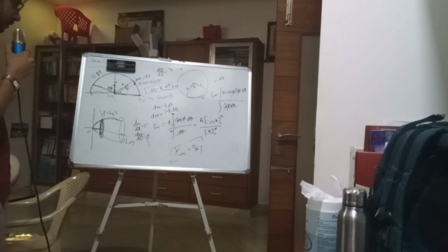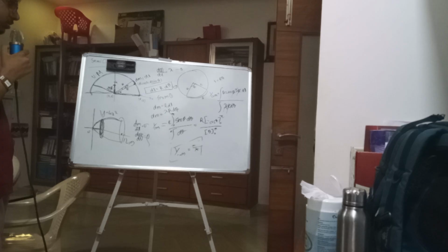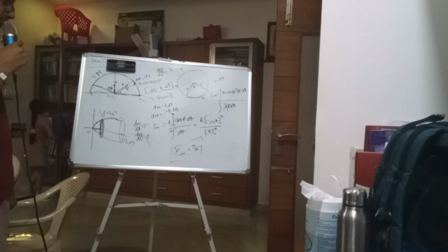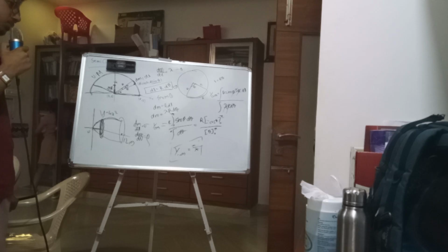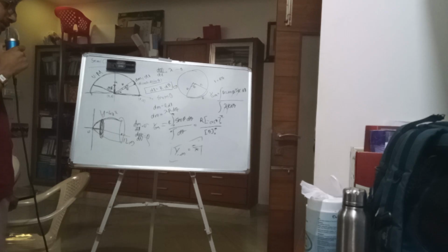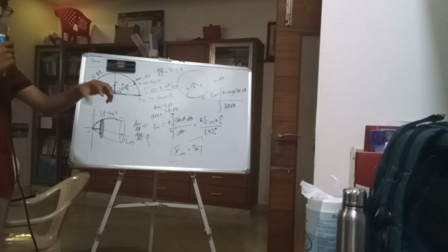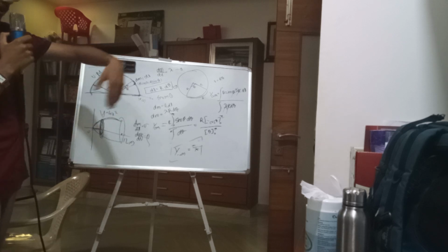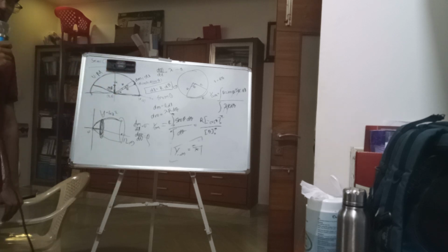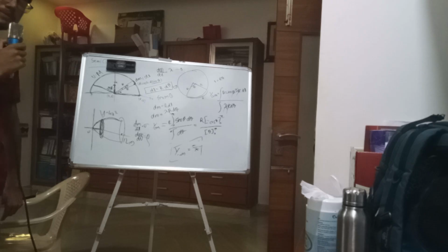In the next video we'll see one more shape. For example, we'll go with hollow and solid hemispheres. So it's going to be a little interesting and difficult also, not as easy as you think. You can't take discs over there. You need to take a small hollow hemisphere and then expand it from 0 to the r distance. There you can't take theta as a variable. So that's why we'll discuss it.